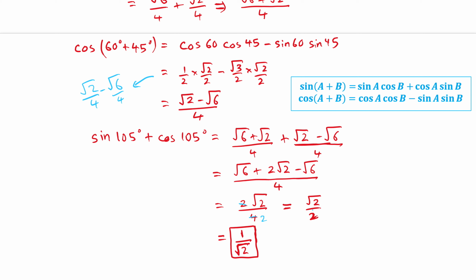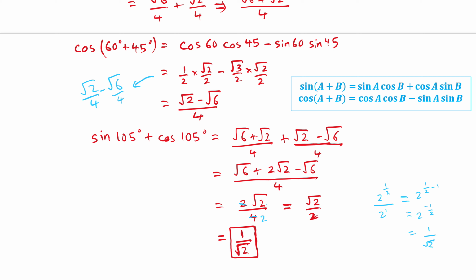From here root 2 upon 2 can also be expressed as 1 upon root 2, and I will explain how. So I can write root 2 as 2 to the power of 1 upon 2, and 2 is just 2 to the power of 1. From here I can use the laws of exponents and write this as 2 to the power of 1 upon 2 minus 1, from where this subtraction will give us 2 to the power of negative 1 upon 2. So I can write this as 1 upon root 2. So that is how we find this from root 2 upon 2.